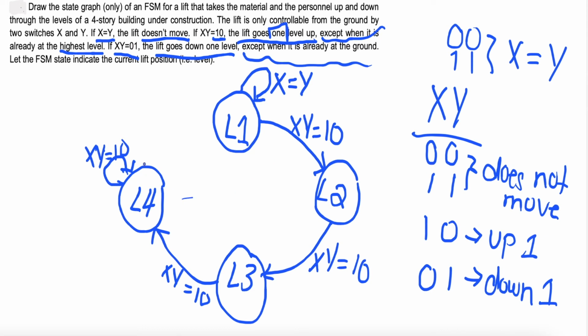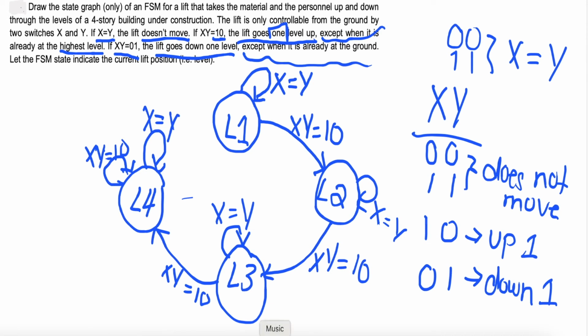So if the lift doesn't move, at level 4, when x is equal to y, it also stays at the same level. And let's go ahead and fill that in for everything, because at x is equal to y, the lift doesn't move for each level. Right? Can we agree on that? So we all have a circle coming back to its own specific level. Right? So when x is equal to y, the lift doesn't move, so it stays at its own level. So we have xy equal to 1, 0, it always goes up. And at the highest level, xy is equal to 1, 0, it goes back to the same level.